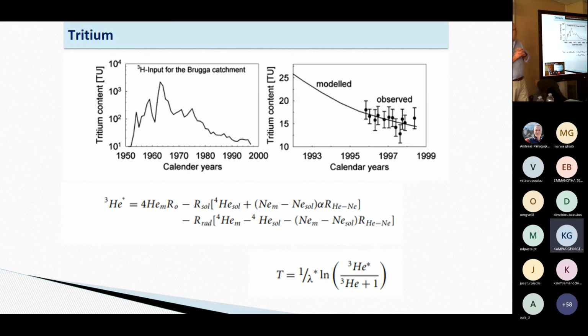Now the next category of age dating residence time analysis is based on the tritium input method. In the past, we could use the tritium peak from the 1960s. You still see it here. This is the mess that we have created with atomic bomb tests. And this is the deviation from the normal radioactivity that we had. You see that it peaked in 1963 more or less, and then it went down. And we could actually monitor this. But this peak is gone. It's actually washed out of our hydrological systems. So we cannot use this anymore.